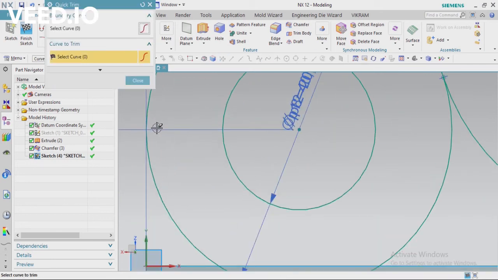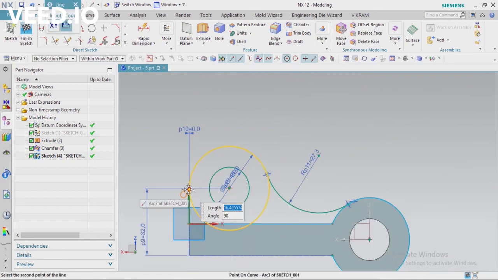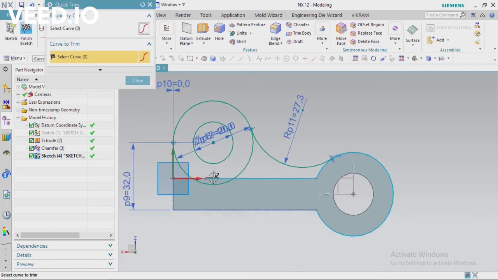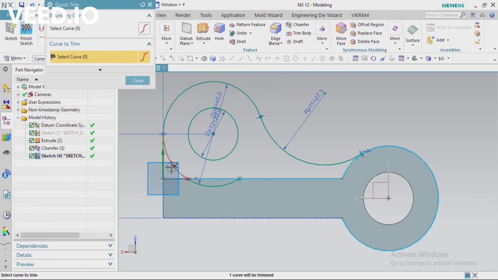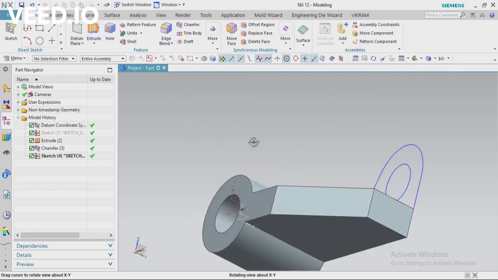What sketch you don't need? Oh, sorry. Just a bit. Just connect this with lines. Okay. You have to connect it tangentially. Okay. So this is the tangent point. Okay. No issue. This is connected. So just trim your unwanted lines. We don't need this sketch. This sketch also we don't need. So now this is looking perfect. Closed area. Finish sketch, and now you can extrude it.